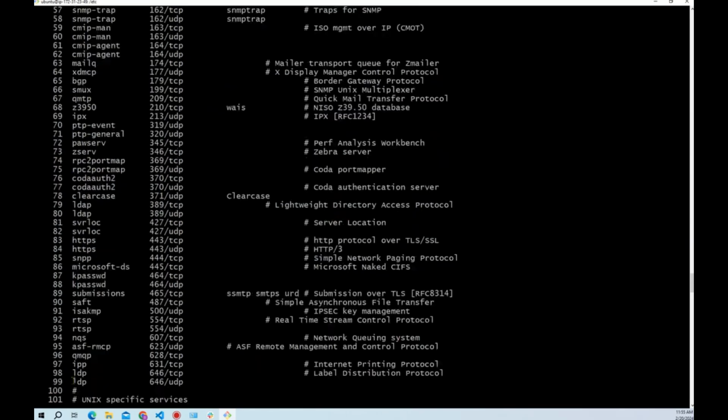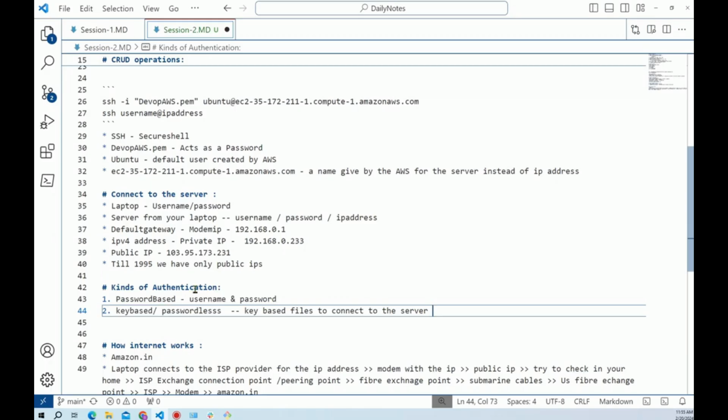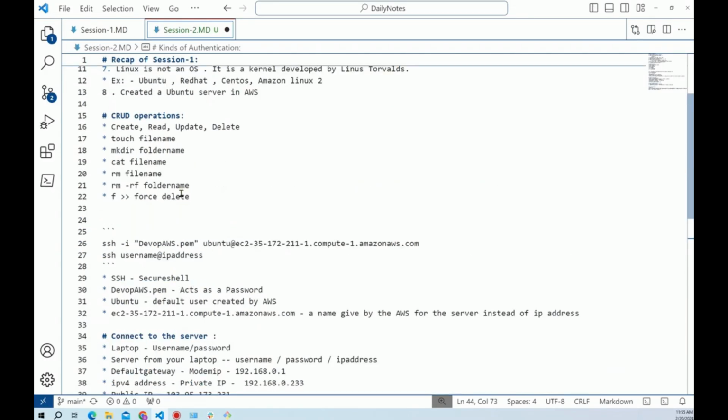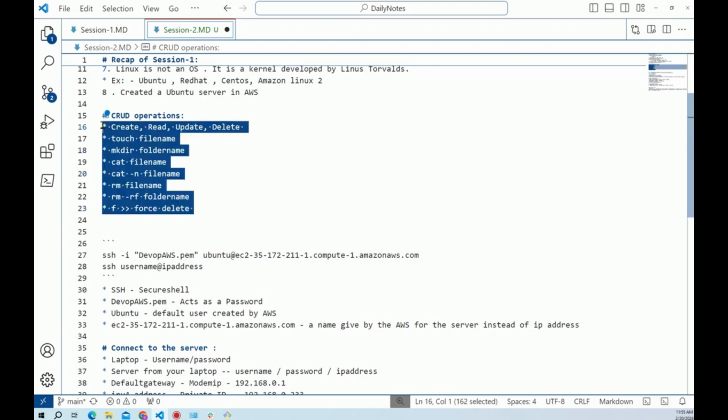Now if we use -n, we have the line numbers. So cat -n and the file name is going to print the content in your console with the line numbers. So let me try to document that. Cat -n file name. So let me get this down.